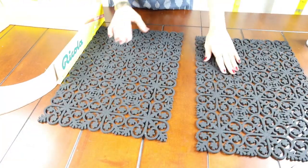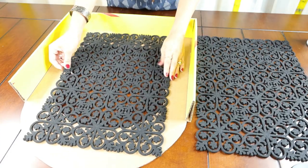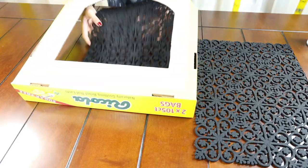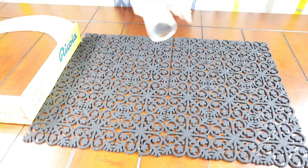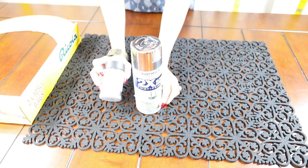For making more beautiful windows, I am going to use these decorative placemats. Now I will use this silver metallic spray paint on these placemats, and after that I will put some silver glitter on top of that.